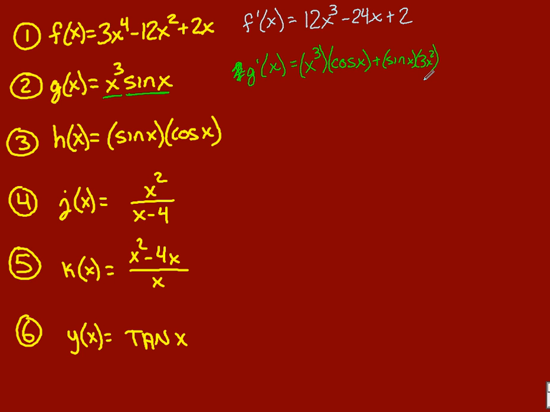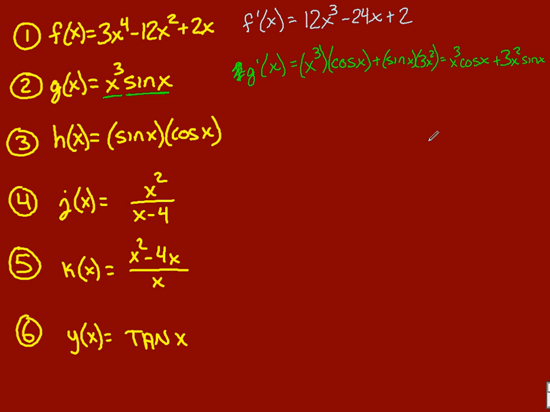At this point, trying to simplify, really the only simplifying I can do is maybe to bring this coefficient out in front. Just the standard form would be to put the polynomial in front of the trig function. So this first one I'm going to write just as it was, x cubed times cosine x, and then I'm just going to make it 3x squared in front times sine of x for my second answer.